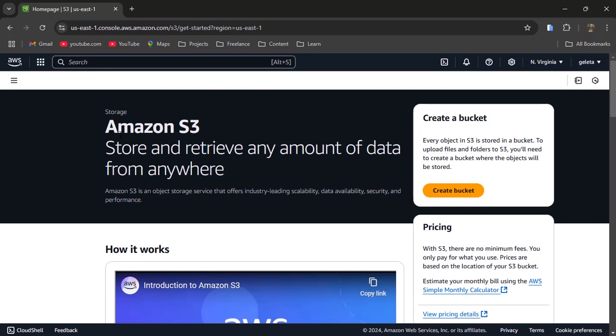There are a lot of features that Amazon S3 provides. You can store any type of file. You have unlimited storage. It's always available, and it's very safe. It's cost effective, and it's easy to use. You will see how easy it is to store your file in Amazon S3. You can also use it to host your static website.